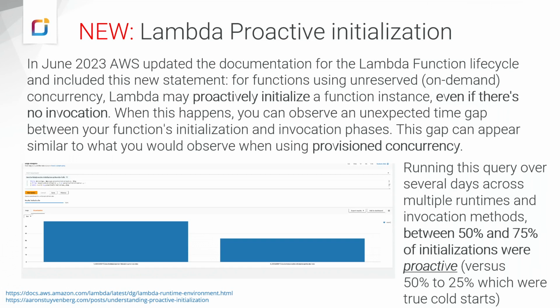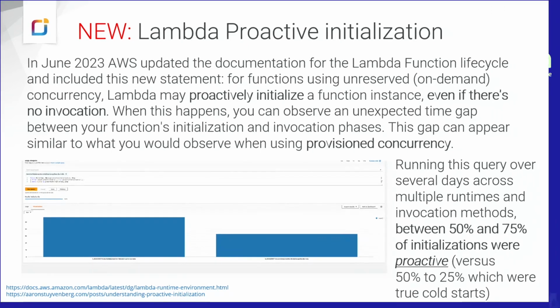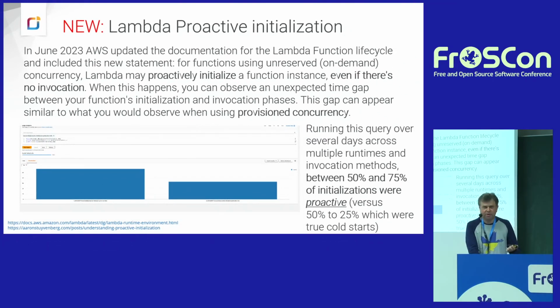And you don't pay for this. There are warm containers waiting for you to be executed, more or less. What does it mean? So now you have to think: do you need AWS SnapStart and GraalVM at all? For example, if you previously had 1% of the function invocations having a cold start, which was not acceptable, now you probably have 0.25 or 0.5% of the cases, because in other cases there will be pre-initialization for you.